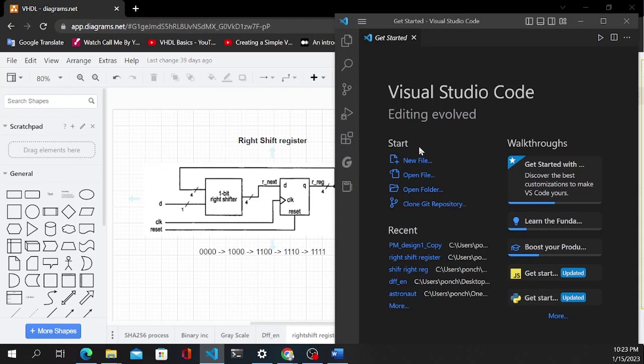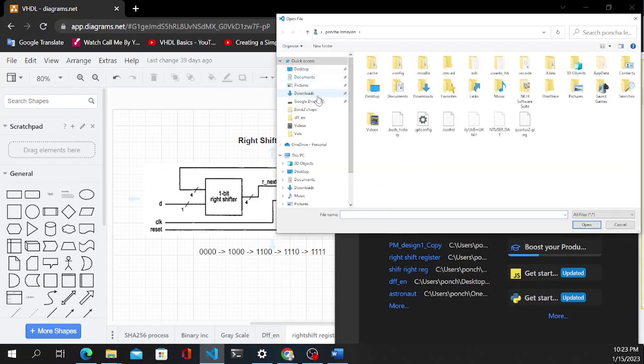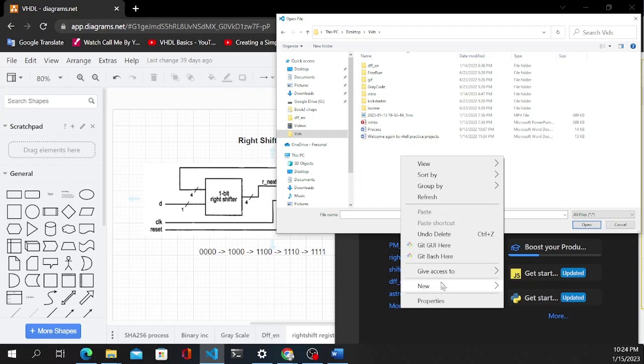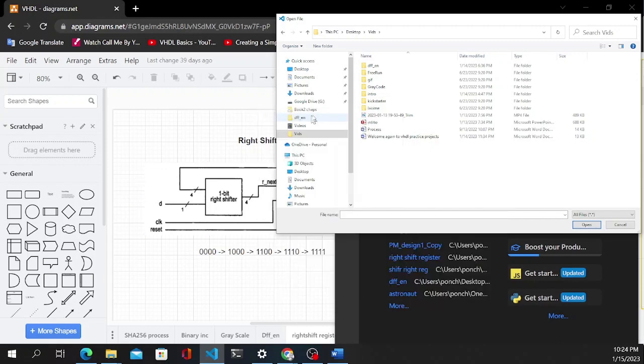Visual Studio. And to do that, if you have not watched the previous videos where I explain the process of creating a new project in Visual Studio and running our project using Python, then you should go back and watch our first video. So to do this, you create new, you go to open file, and then go to where you're storing your projects. In my case, I'm storing them here, and create a new file just to keep things neat. So we are having our right shift register.